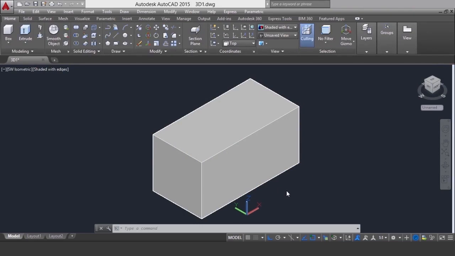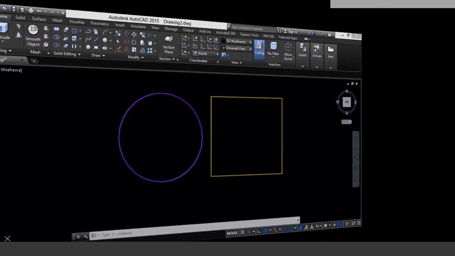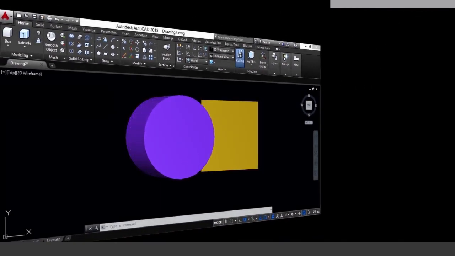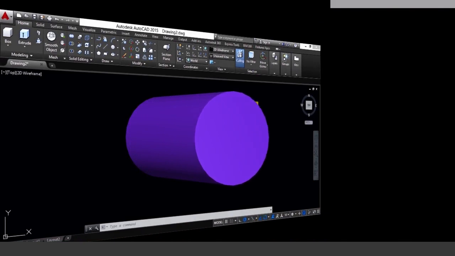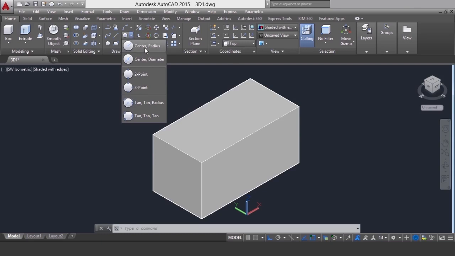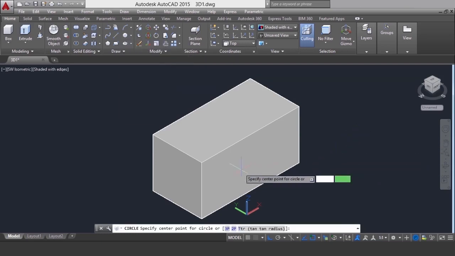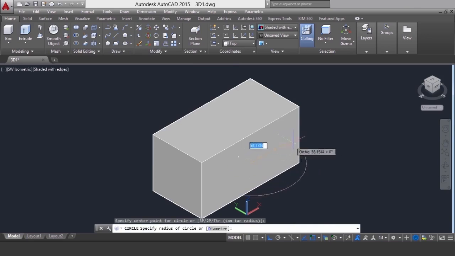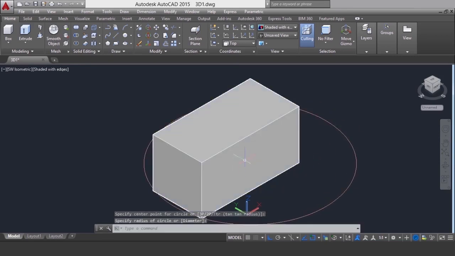So let's get started. First of all, I would like to create a thick cylinder on this face. You know that you can create a cylinder in AutoCAD by constructing a circle first. Then you can extrude that circle through a certain distance to make a cylinder. So I'll click on the circle command and choose the center radius method, and I'll take the cursor on this face and click to define the center. When I drag my cursor to specify the radius, you can see that this circle will be drawn on the XY plane. So if you want to construct a circle right on this face, you have to align the XY plane here. So I'll erase this circle.